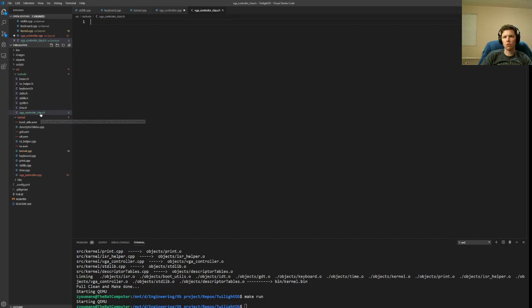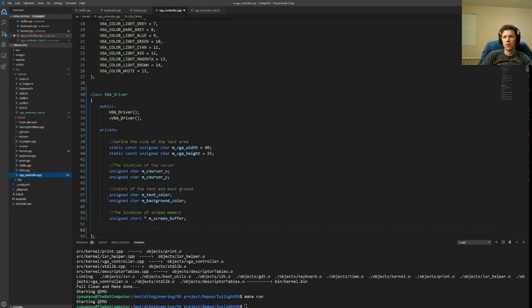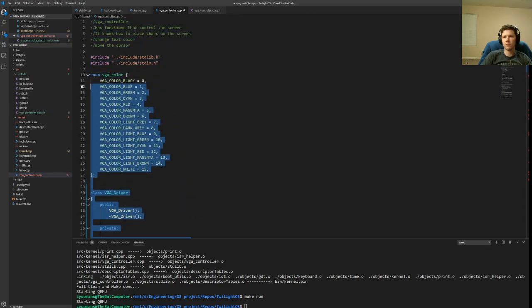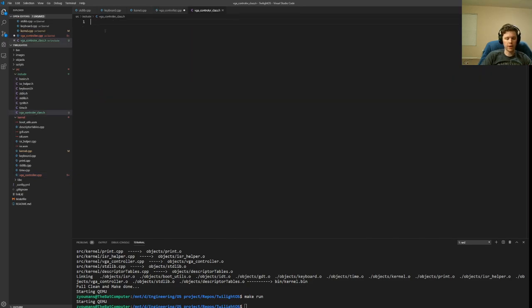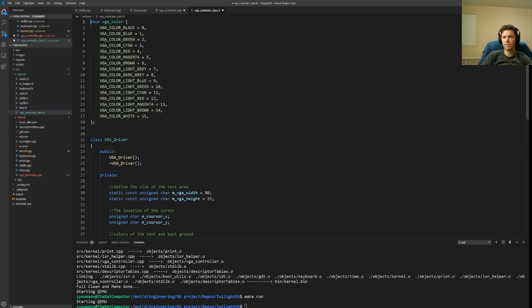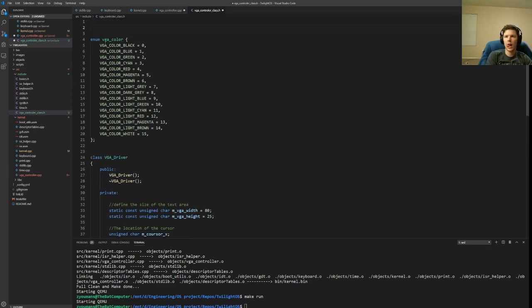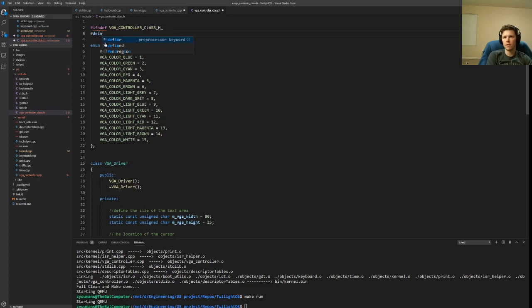We'll call it VGA controller class. So all this stuff, including this enum, should go into VGA controller class. Ifndef VGA controller class .h, define VGA controller class.